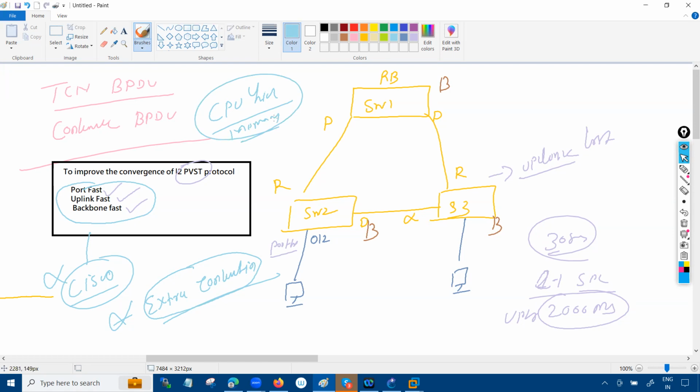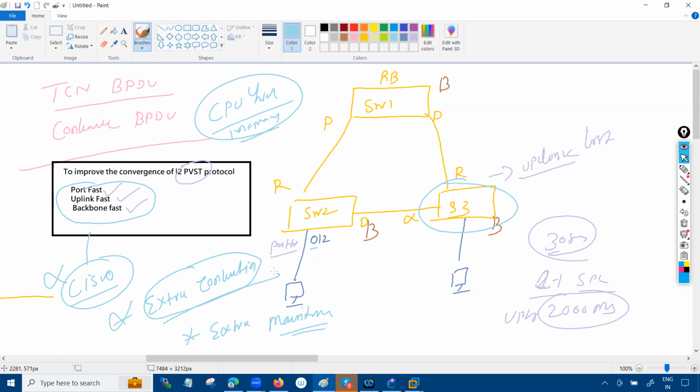The third thing is, if I put in extra configuration, you need extra maintenance for that. And you need to first be clear on which switches you're going to implement the BackboneFast and UplinkFast features. Here I need to implement UplinkFast, and on the whole network I have to implement BackboneFast. Here I have to implement the PortFast feature, and if I implement PortFast, I also need to implement BPDU guard and BPDU filter.